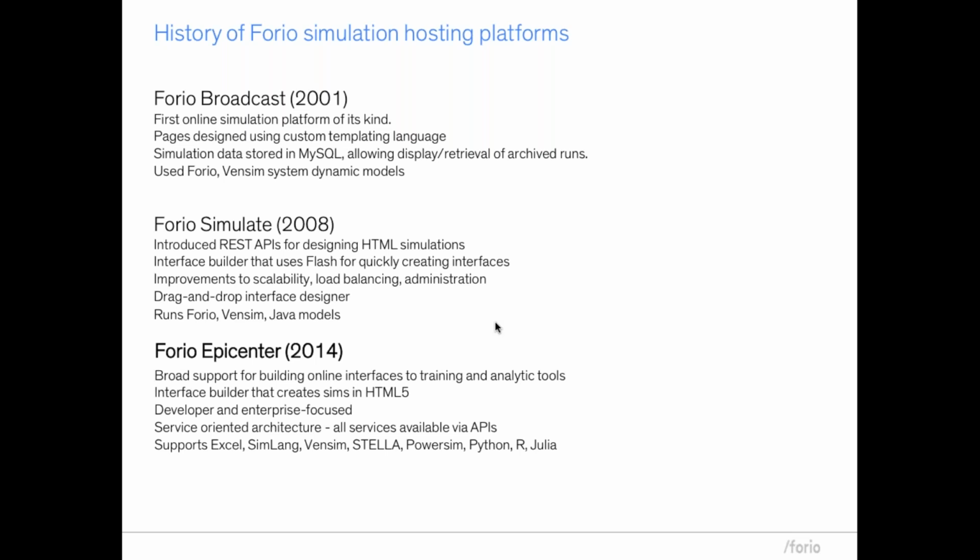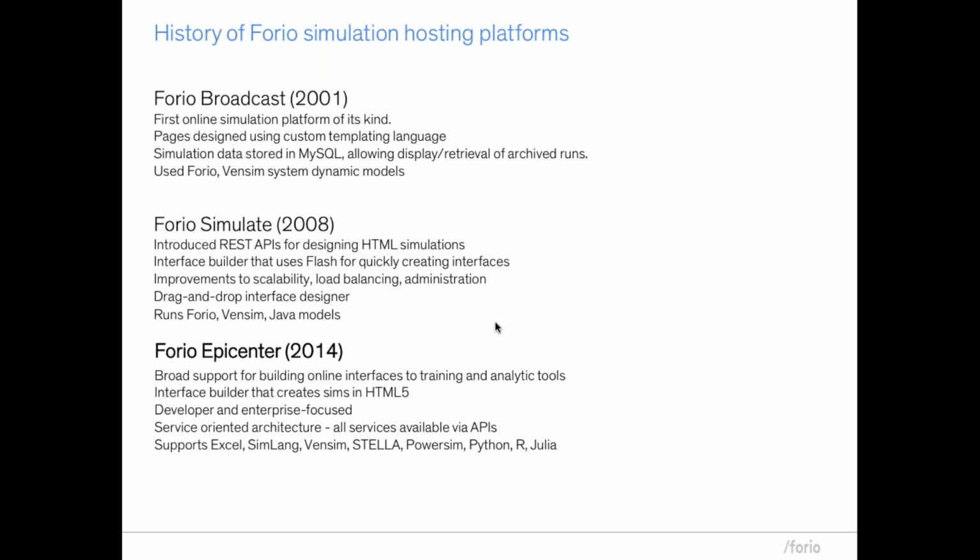And then 3 years ago, we introduced Forio Epicenter, which is our latest platform. This has several advantages over the previous two generations of our platform. A big one is that it no longer uses Flash, right? So that's the key point today in terms of this Flash transition that we're talking about. But it also has a number of other features that could be really beneficial. Not surprisingly, we've learned a lot over the years in terms of how our customers use our platform. And as you may know, we're also consumers of our platform ourselves, and because we use it every day, we're able to identify things that we think would be better.